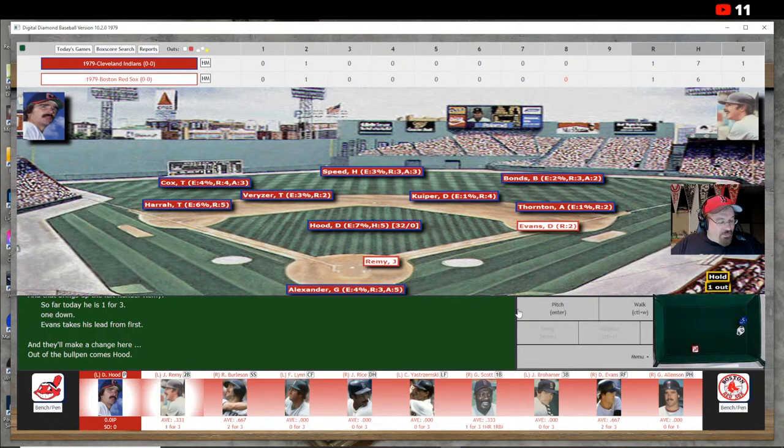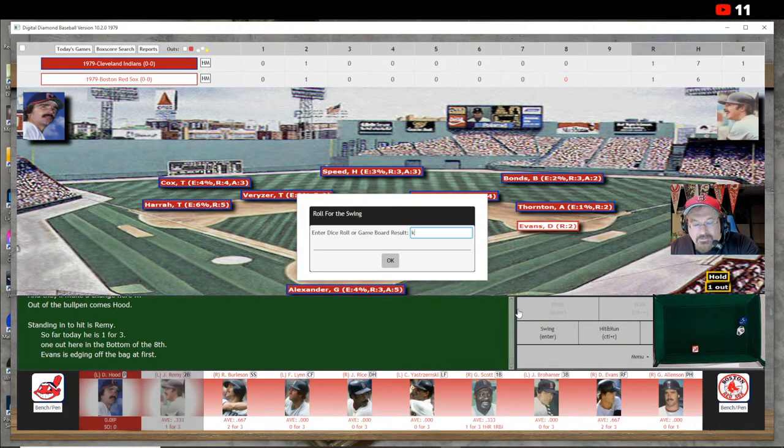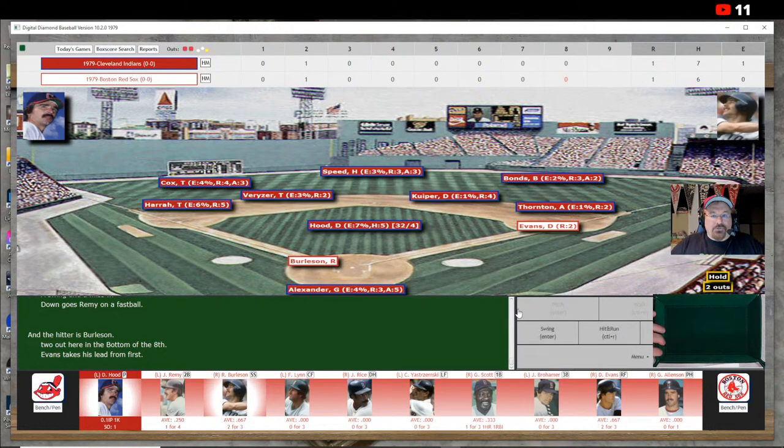Remy, a 303 off the Remy card. And that's a strikeout. Oh, boy. We might be looking at some extra innings tonight. Yay. All righty. So Remy goes down. There's two away. And Burleson facing Hood.